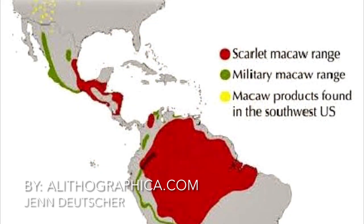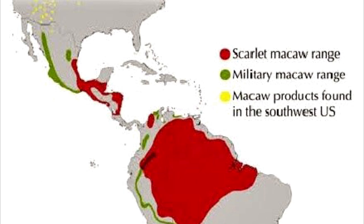My daughter Jen Deutscher at alithographica.com made this map to show us where macaws naturally lived. Scarlet macaws in the red areas, military macaws in the green areas, and the yellow dots at the top of the map are places in the southwestern United States where macaw products and macaw feathers and bones have been found.